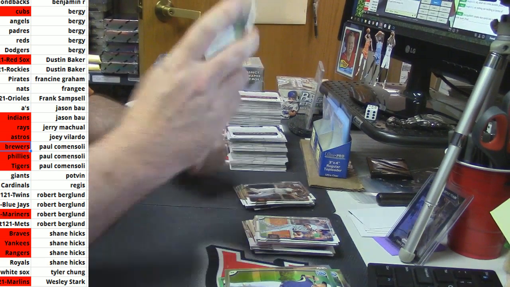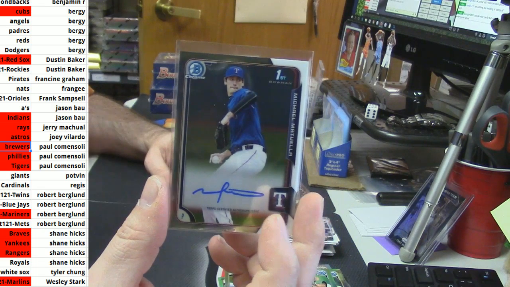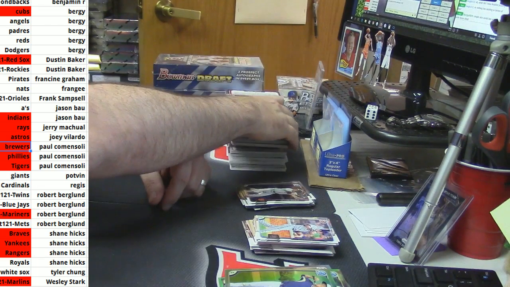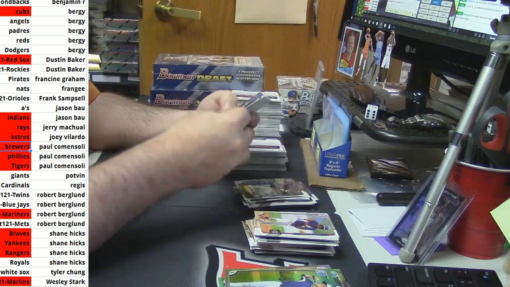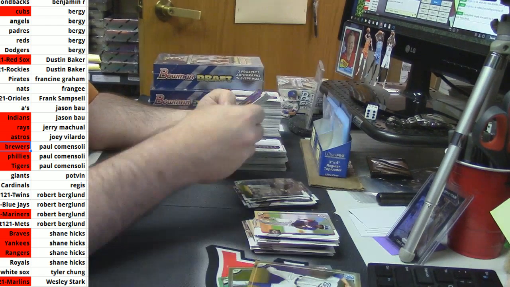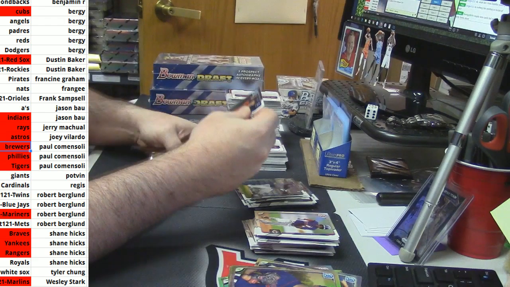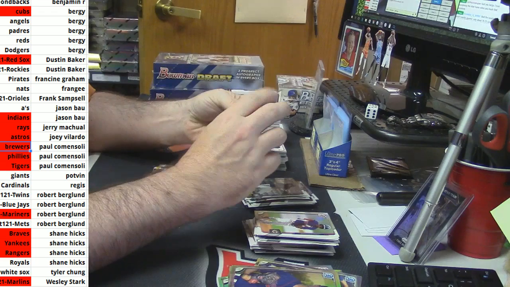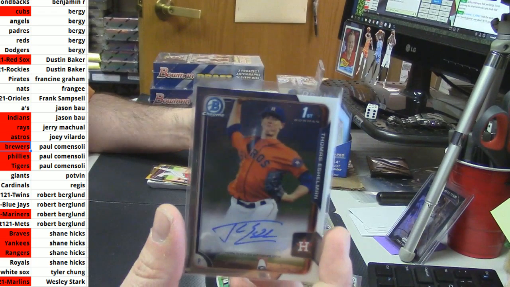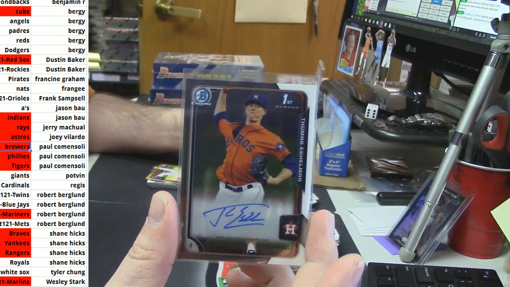Already off the board, the Rangers, a Michael Matula auto. And Jacob Nix refractor. Alex Robinson refractor. Astros kind of putting in some work on this one. Thomas Eshelman autograph.